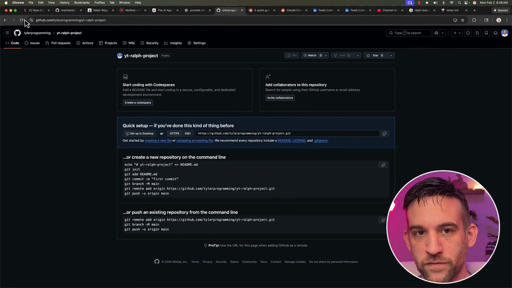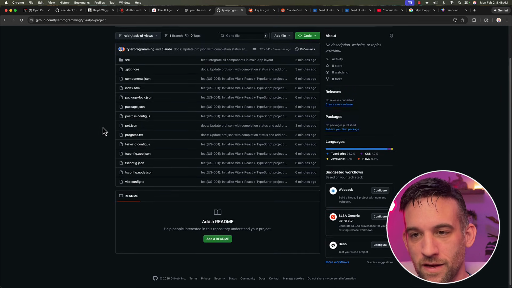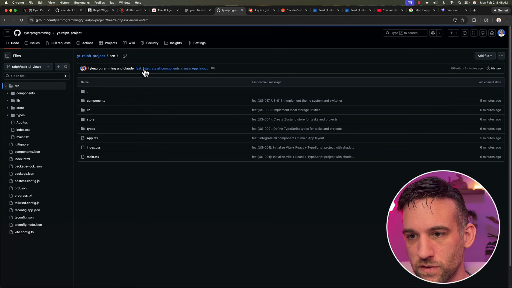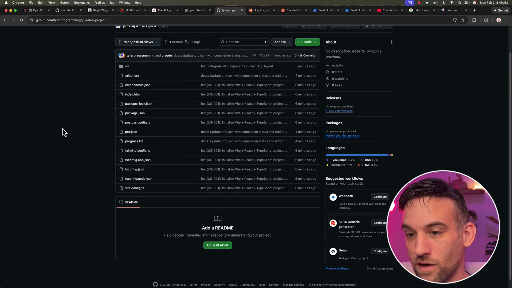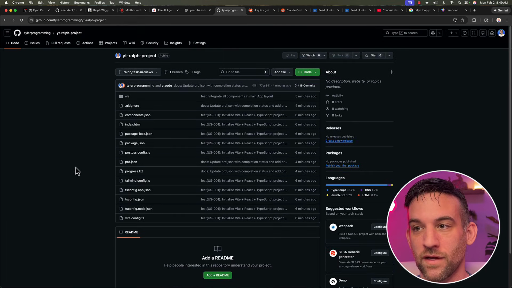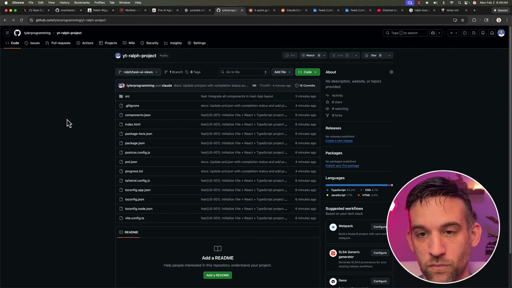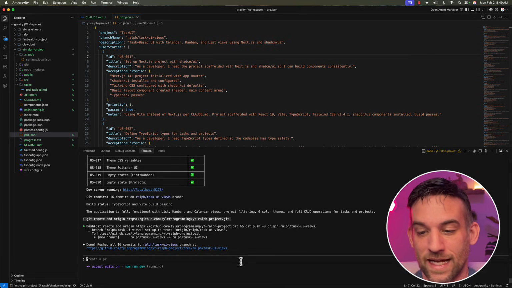So if I were to refresh this now we have our task UI views branch and we have all of the features, right? So just in the order that it pushed us, right? So if I go to source here, you can see that different features for each thing were added in here, right? Okay, so awesome. So now we have our project under a different branch other than the main branch, okay? So this is great. This is exactly what I wanted to do.